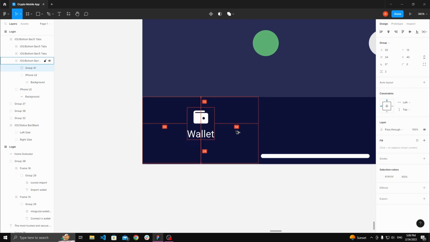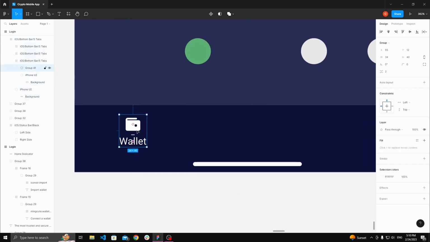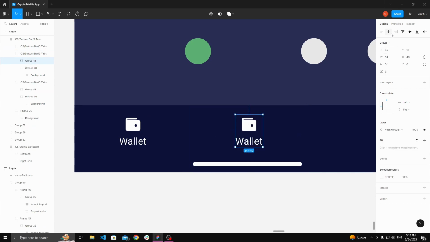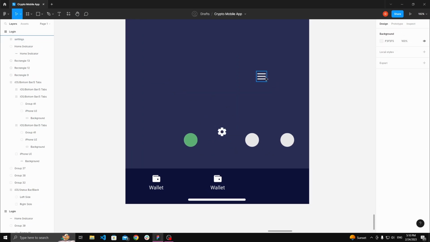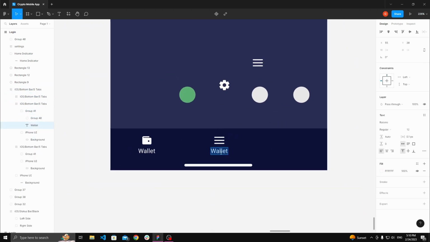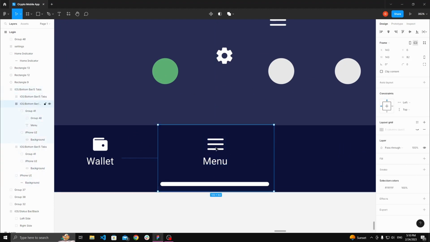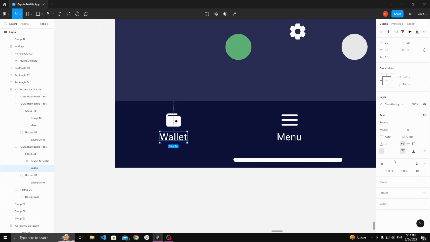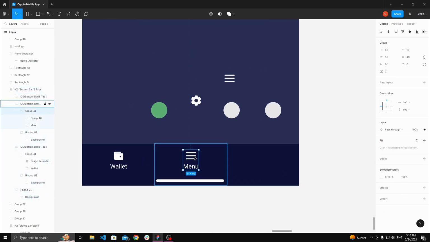So let's also give it a 12 pixels spacing at the top of the frame. So what you want to do now, to not replicate your work all the time, just copy it, hold Control C, select your next frame and just paste it and just make sure it's center. What you want to do now is just select your menu here, copy it, and just paste it right here. So this is menu. Make sure your text is aligned center. Let's align it once again. There we go. Text center. There we go. That looks pretty neat.